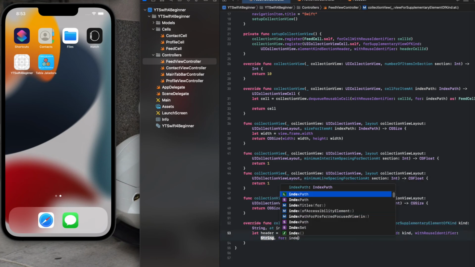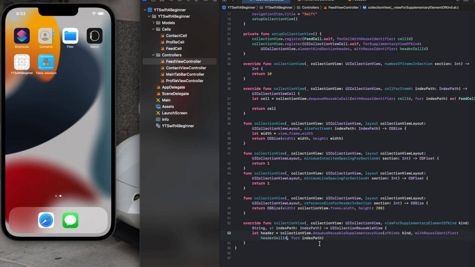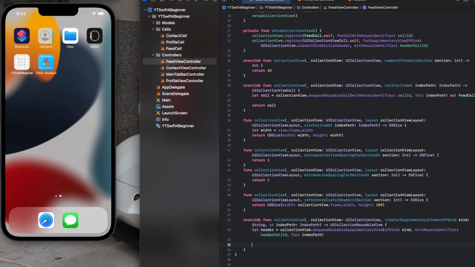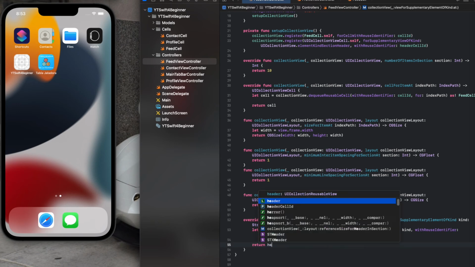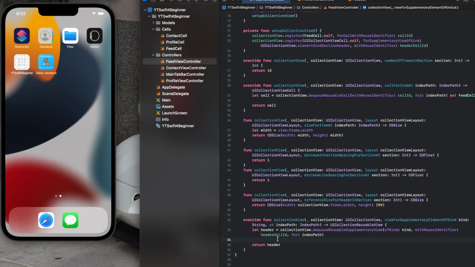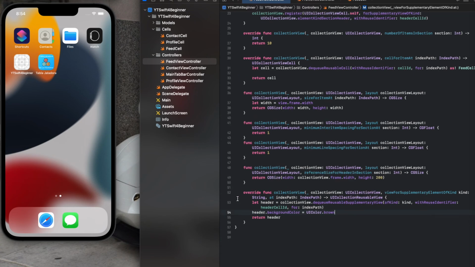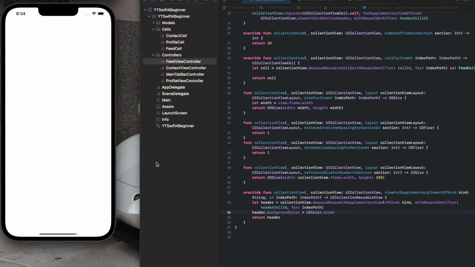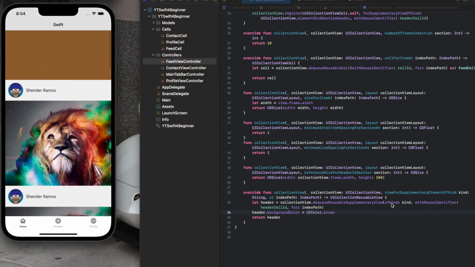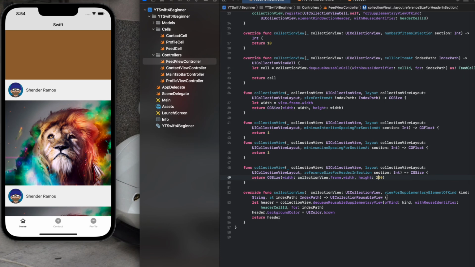For index path, you could put index path, and the string is the cell header. Then we return header, and in the header we could put header background color, or color brown. Let's go brown. Let's see what happens now. Boom, the header is super big. Could probably do, let's do 80.